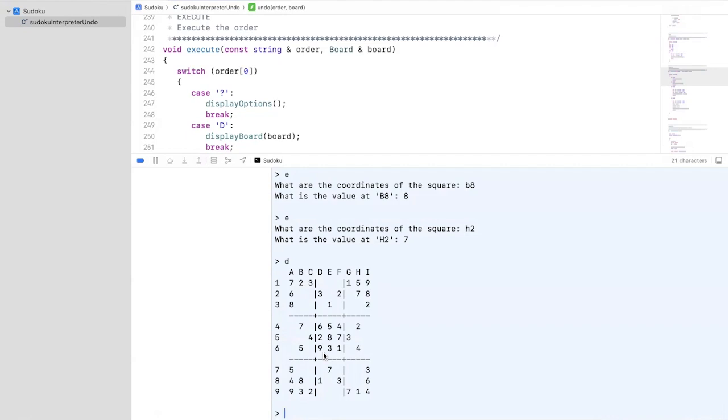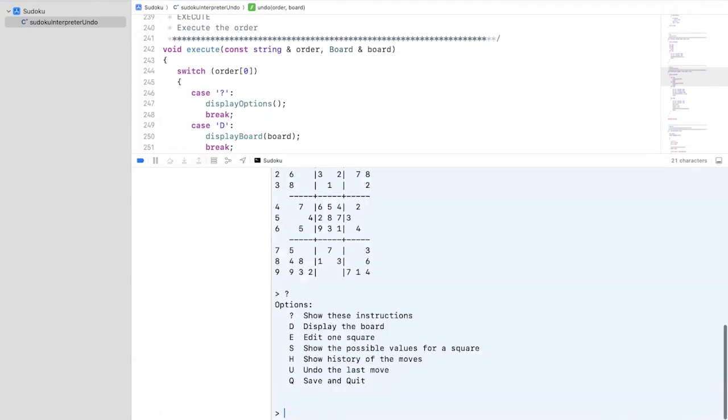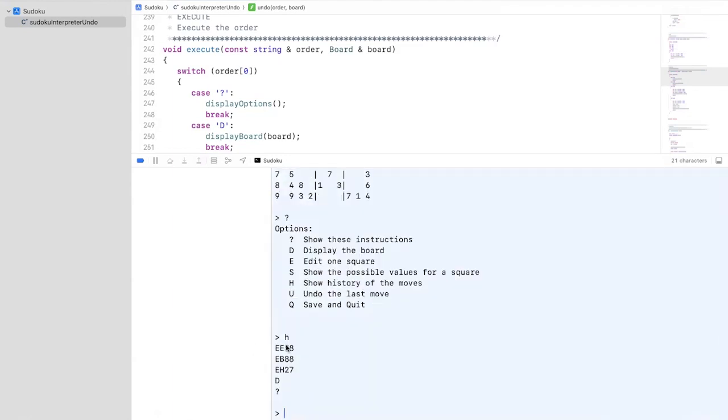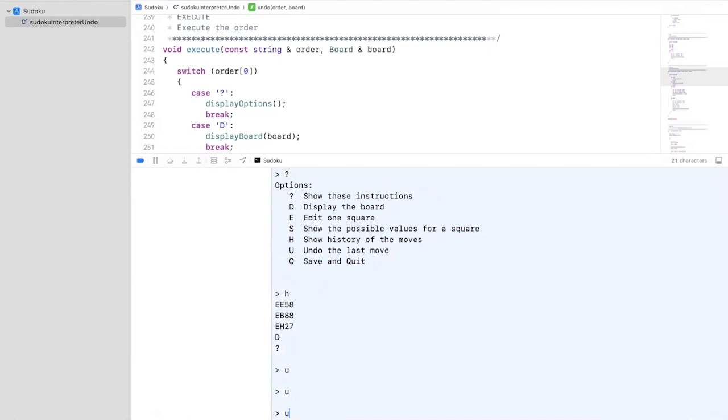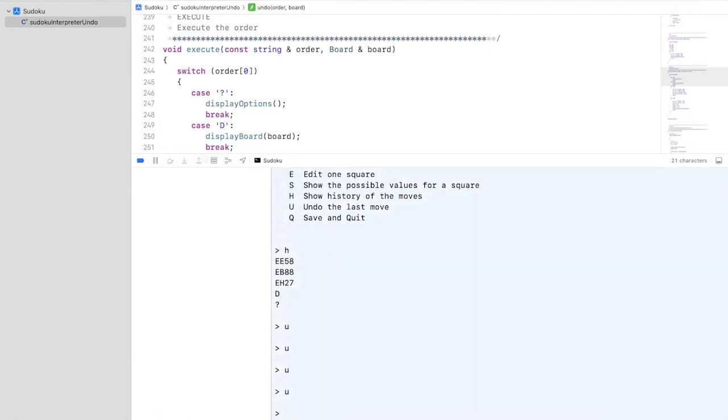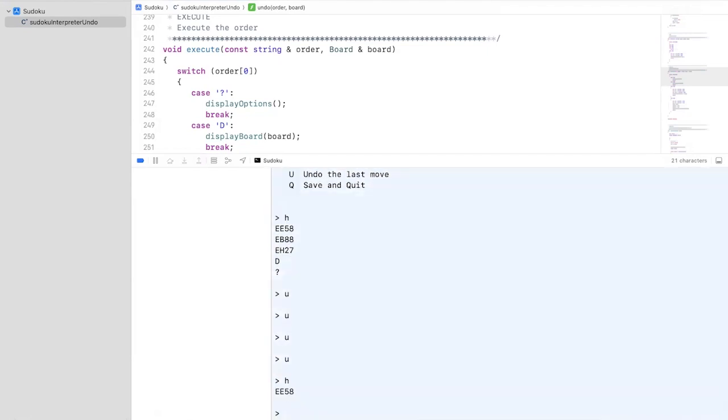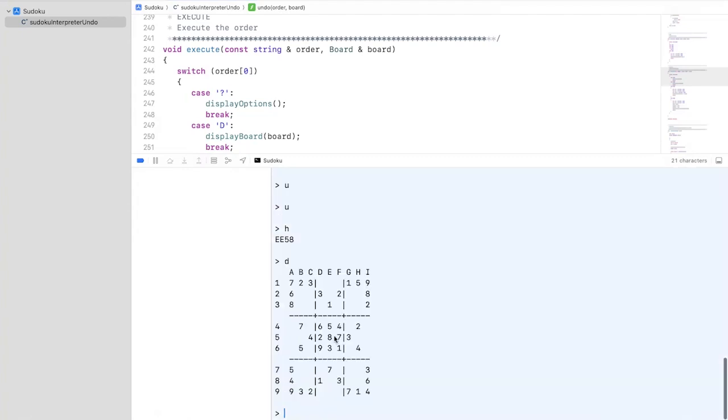I'm going to show me the history. So hang on a second. How do I show the history again? Oh yeah, H for history. And so it looks like I made those 3 edits. I displayed and I did a history. Cool. So I'm going to undo the show options. I'm going to undo the display board. I'm going to undo those 2 edits. And now when I show my history, I only should have 1 element. And when I display it, then sure enough, only that value's there.